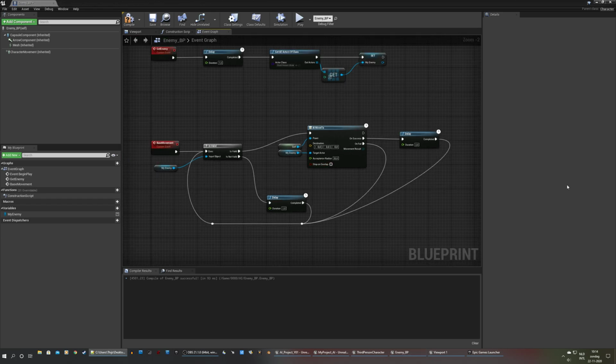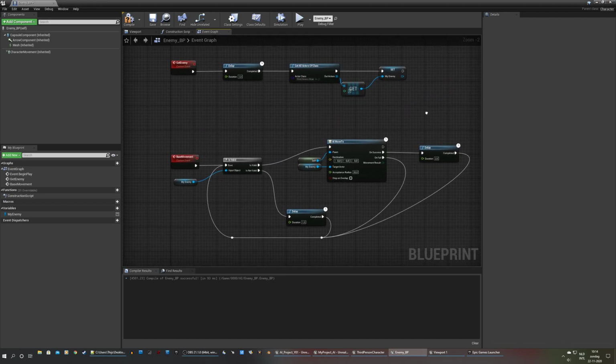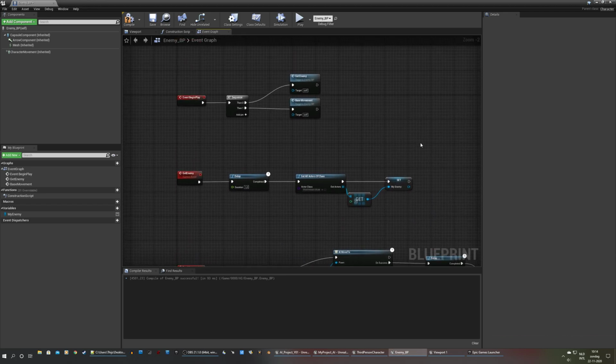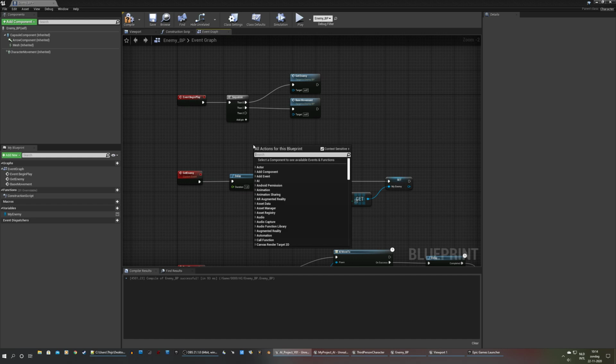And the next thing we want to do is get our AI controller so we can set the focus to the player character. So I'm just going to add another pin to the sequence over here. I'm going to right click in an empty spot and say get controller.